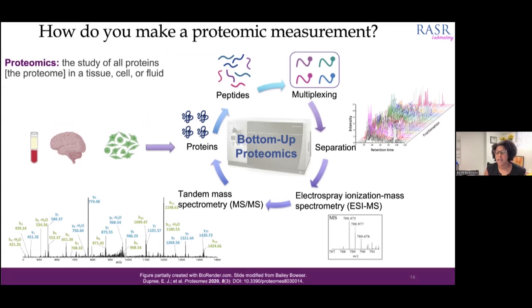We extract all the proteins out of the tissue, and then we actually make our mixtures more complex by using chemical enzymes to digest the proteins into peptides. We do this because the peptides are easier to separate and to analyze by mass spectrometer instruments. We can do different types of chemical strategies in order to make our measurements higher throughput, and I'll share with you what that looks like. But essentially, we take these peptides through this cycle of separating them, introducing them into the mass spec, and then we use database searching tools and algorithms, since the genome has been sequenced, to match our experimental data with theoretical data of what the peptides and proteins in our samples are.